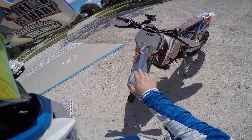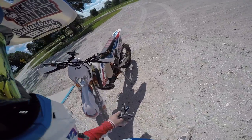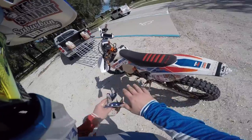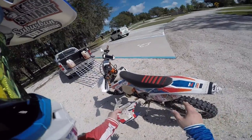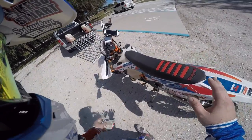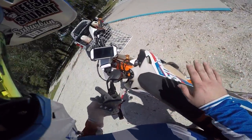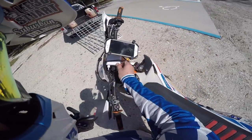Ready to test out my new suspension from 612. I'm not gonna lie, I'm just hoping it makes this absolutely magical difference and turns me into the best rider that's ever existed, but I know that's just a silly little dream and I gotta be cool. Still expecting good things from it though.